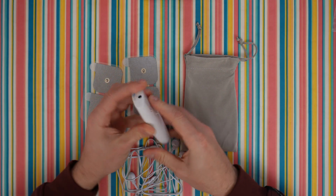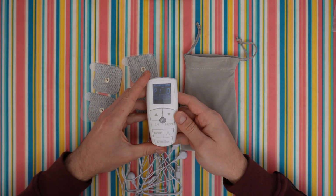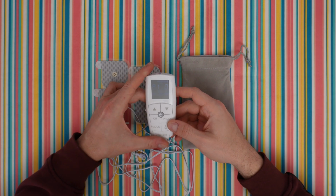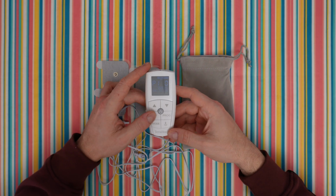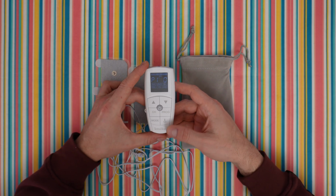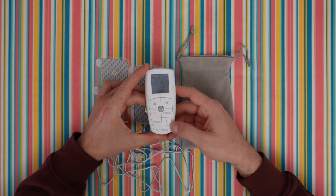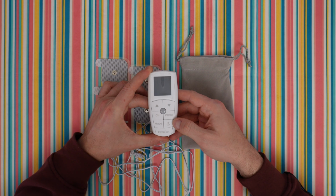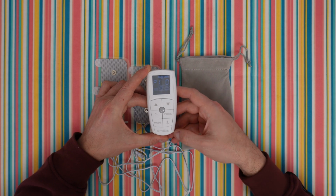on, we can hear the sound. Oh, I like the display. Let's check the buttons. We have the intensity increase and decrease button, the channel select, program select, treatment mode select and treatment part select. And of course the on-off button, press and hold, it will turn off. Press once, it will turn on.